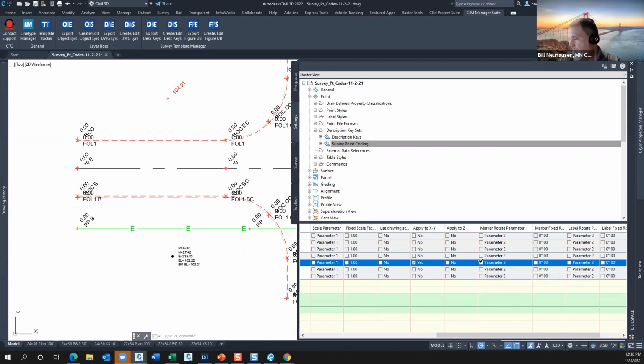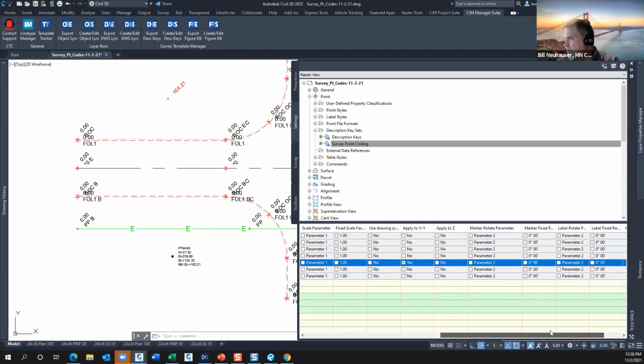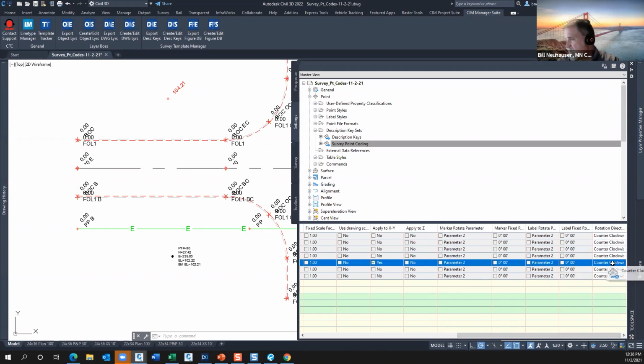Same way, we just go in here, plug in which parameter we're using. So if it was a sign, space, stop, space, 90, then parameter number 2 would be the one picked. And then we tell it here how we're going to rotate. I believe they can rotate either counterclockwise or clockwise. The key on this one is to know the rotation is based off of AutoCAD's 0 rotation, which is due east. North is 90, west is 180, south is 270, etc. So you've got to remember that. But you want to go either counterclockwise or clockwise. It defaults to counter.